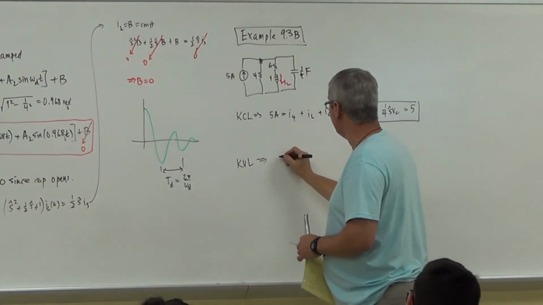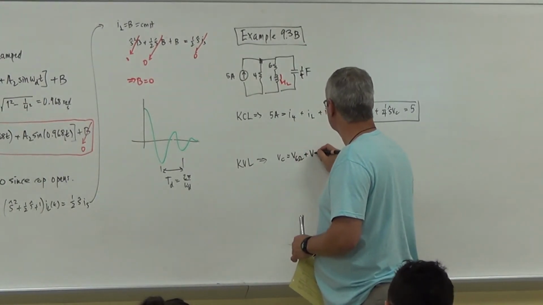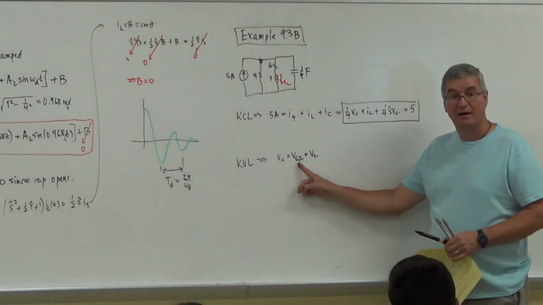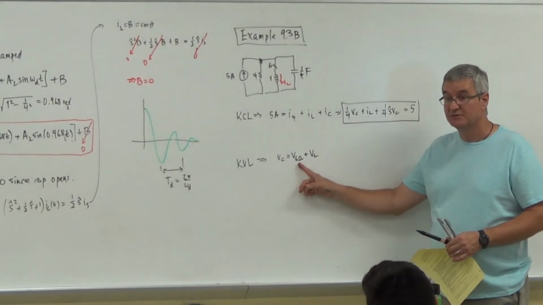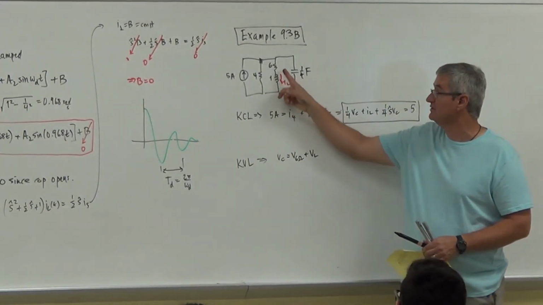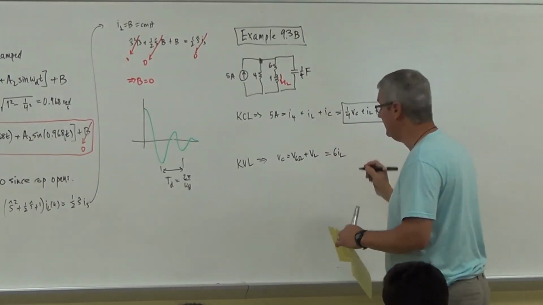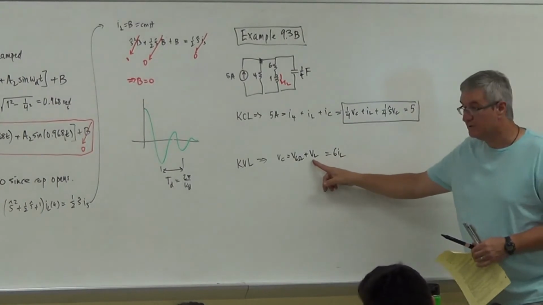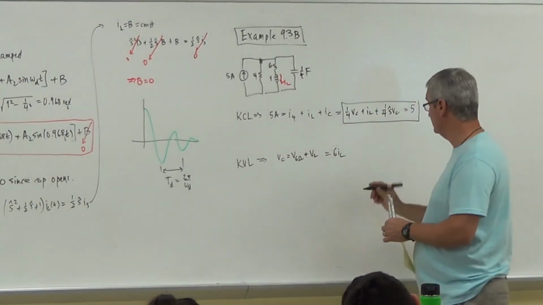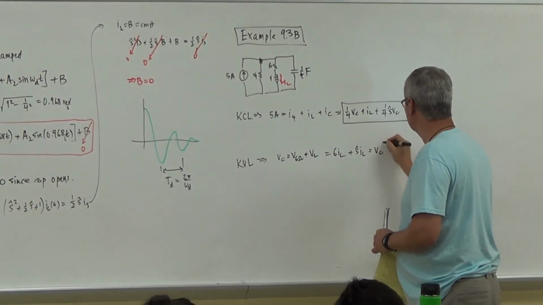So then I'm going to say VC must equal the voltage of the 6 ohm plus the voltage of the inductor. So when you see here, I have the voltage for the 6 ohm resistor, which I got to change, and I see VL, which I got to change. So what do I know about V6? It's in series with the inductor. So that means I could write this as 6IL. How do I convert VL? It's got to be its inductance times S hat IL. So then this will be S hat IL, and that has to equal VC.